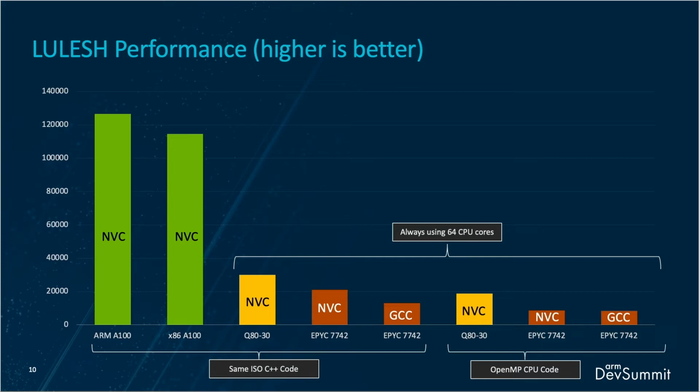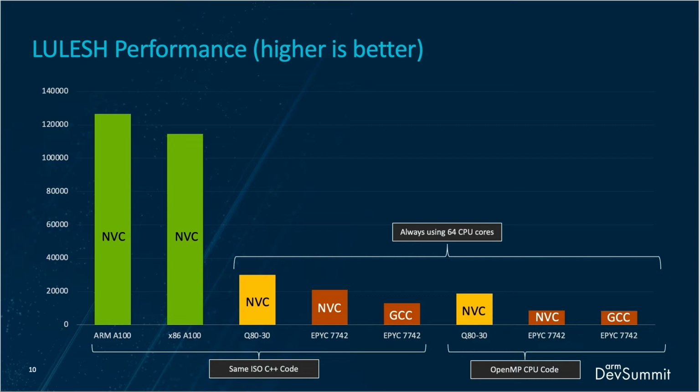And we see also that the NVIDIA HPC compiler stack has a very good implementation of the standard parallelism relative to GCC. Obviously, GCC is optimized for a huge spectrum of problems and doesn't have all the same ability to optimize for HPC applications that we do. But we see here that there's an advantage from the compiler and from the ARM architecture. If you notice, I don't have a GCC number for the ARM server. That is because the GCC implementation of standard parallelism in this case wasn't working correctly, and I didn't want to show something that wasn't meaningful because it's an artifact that will disappear at some point in the future.